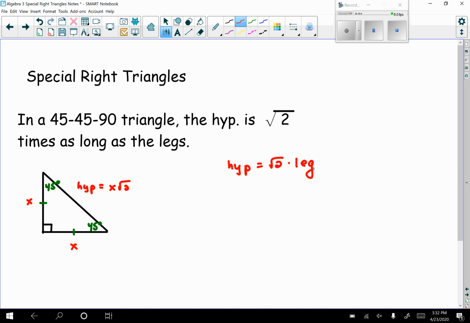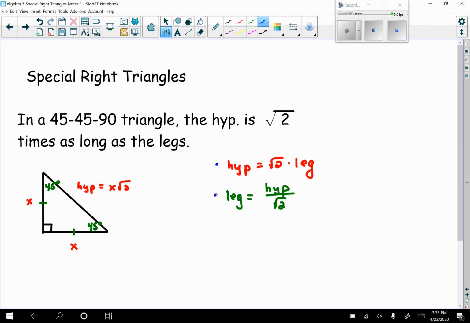Now, sometimes a hypotenuse is missing. That's going to be the easier part, but sometimes we're going to be given our hypotenuse and then we have to find the leg. So to write this out, solving for the leg, all we'd have to do is take the hypotenuse and divide by radical 2. So going back to all of our practice with radicals, rationalizing a denominator is going to come back into play here because we don't want to leave a radical in our denominator.